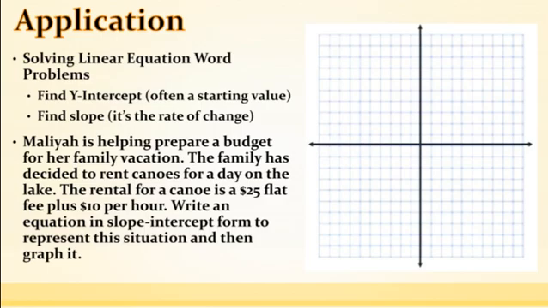Now let's look at some word problems. Let's solve the linear equation word problem. So we need to find the y-intercept and then the slope. Leah is helping prepare a budget for her family vacation. The family has decided to rent canoes for a day on the lake. The rental for a canoe is a flat fee of $25 plus $10 per hour. Write an equation in slope-intercept form to represent the situation and then graph it.